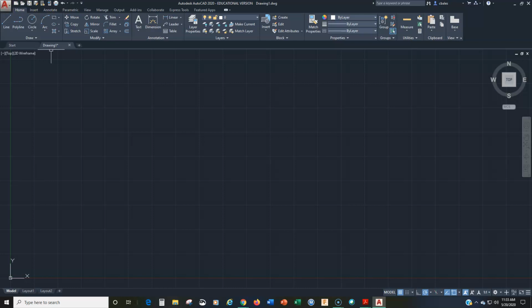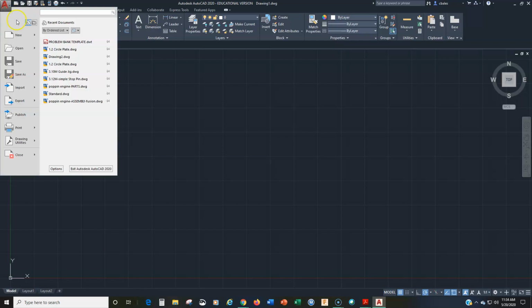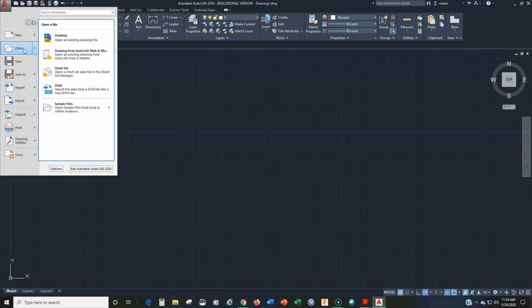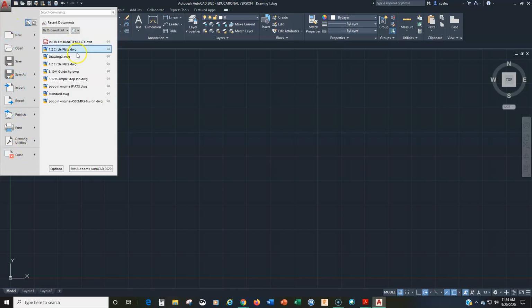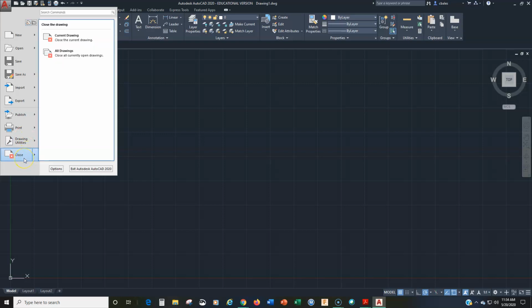Now let's finish up on the top, because there's actually some really important stuff going on up here. First of all, this super important button. All right, the A button in the top left-hand corner. This is called the application menu. And we will actually use this a lot. Okay, so if I click on this, it opens up the area where we can start a new drawing, open an existing drawing, save as, where we change the format or the name, import, export, print, things like that. It gives us a list of our recent files that we were working on. It gives us a chance to close AutoCAD, close the drawings, close the whole program.